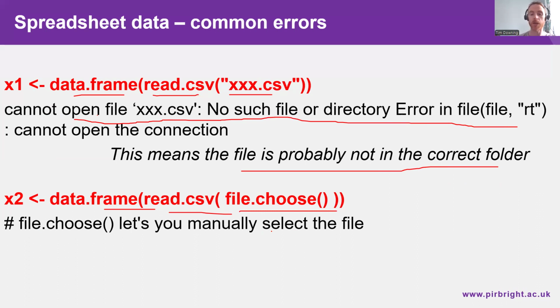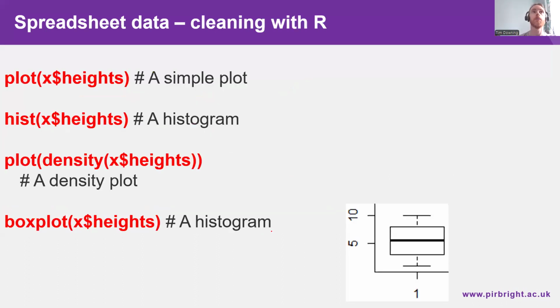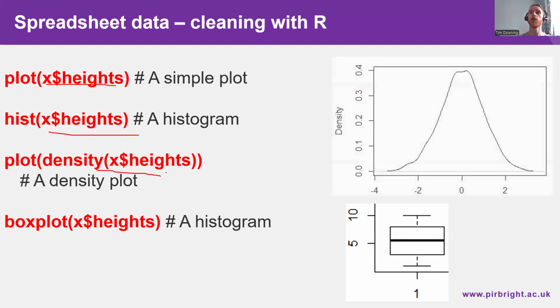Another key component of data cleaning is visualizing it. So we can plot, for example, if we have a bunch of heights in our data frame, $X heights, we can plot them in that way. We can do a histogram of the heights, do density plots of the heights as shown here, do a box plot of the heights as shown over there as well.